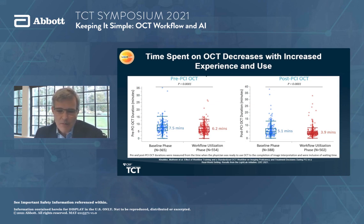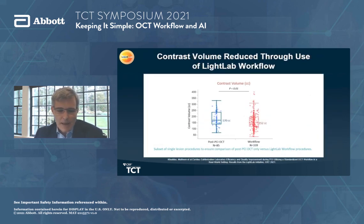With about 10 extra minutes in the early phases, you're getting a high-quality image-guided PCI with little additional time. Another interesting finding: if you did the entire OCT workflow — pre-PCI OCT, plan the case, then post-PCI optimization — you use less dye than if you put the stent in on the angiogram and just checked it on the back end with OCT. This is the difference between an OCT-planned case versus one where you use the imperfect angiogram and then try to endorse it on the back end.